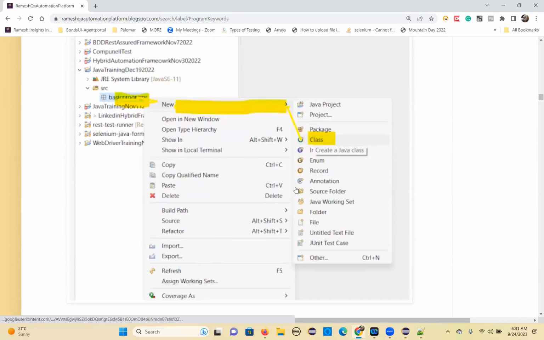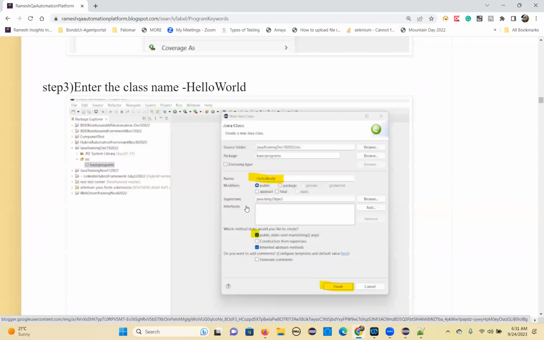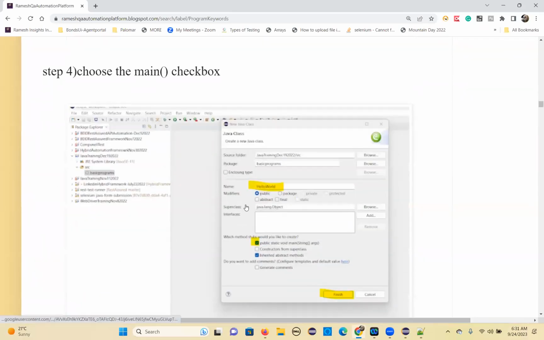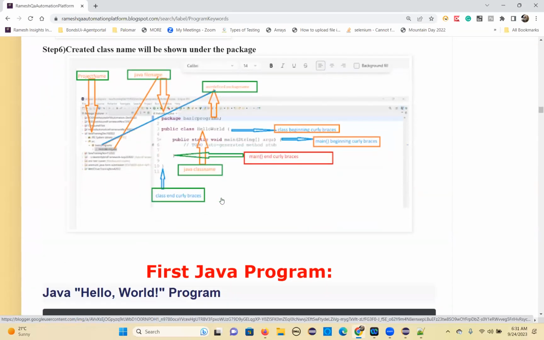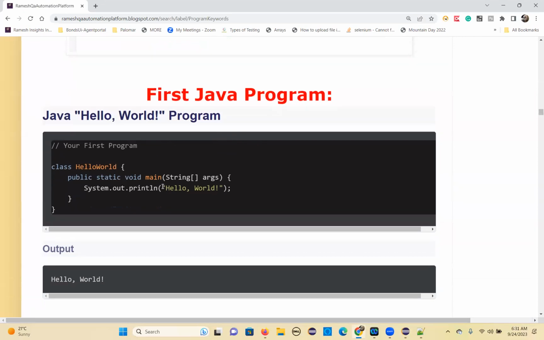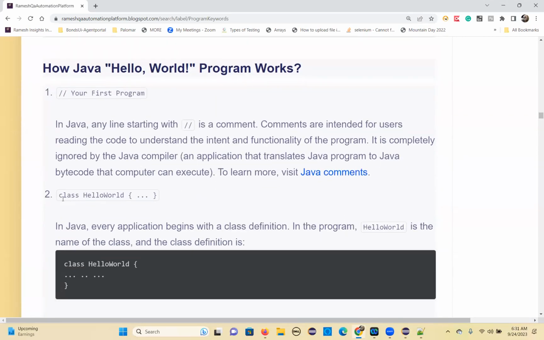So that's the class. This is how to create a class under a particular package. A class is basically a template or blueprint which contains a lot of members. You can give a class name.